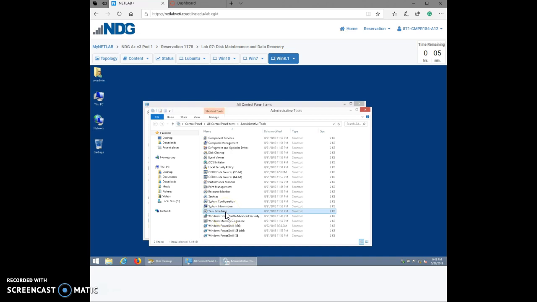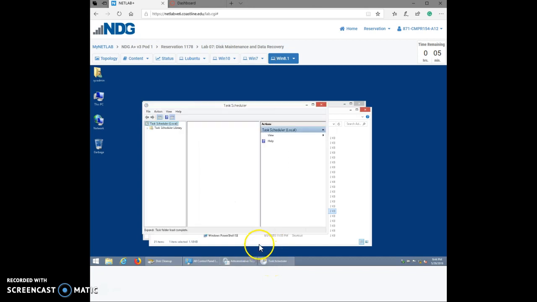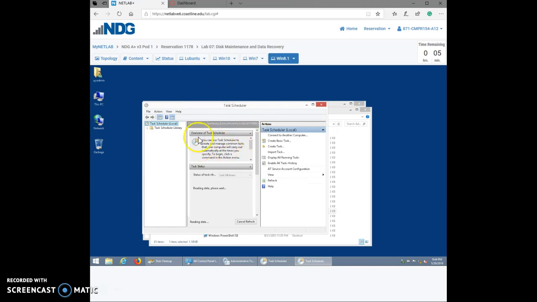Double click on that. Right, here's the Task Scheduler. So you want to find Create Basic Task. Click on that.